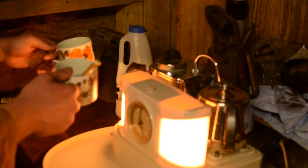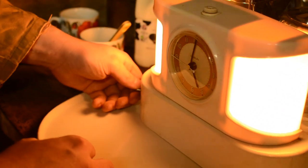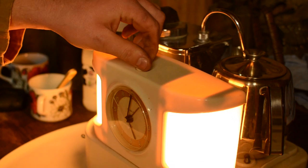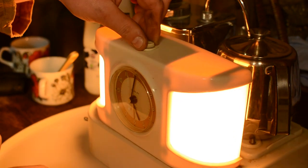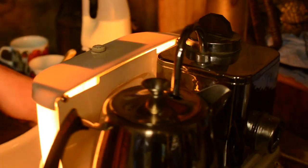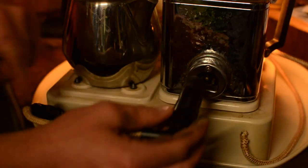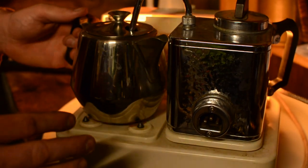So let's have a look at the Teasmade itself. I'll move the teacups away because we don't need those yet. We basically have some very minimalist controls. We've got a switch for the light on and off. The switch on this side is to set the alarm. This one on the top is the dial to set when you want the alarm to actually function. So if I were to say just gone five o'clock, when I engage it on the small hand here, you'll hear a slight click, and that's basically ready. We've got the power input for the kettle to actually function, and we'll plug that in later on.